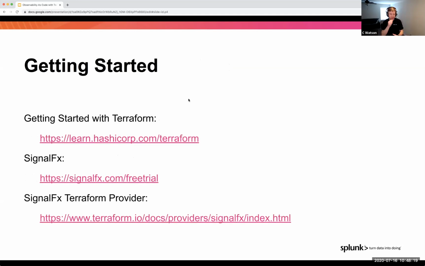So right here at the end, now I think I'm out of time. If you want to get started with this kind of stuff, this is echoing a lot of what Michelle said earlier. There's great documentation for learning how to spin up stuff with Terraform. You can get that at learn.hashicorp.com/Terraform. SignalFX, of course, you can go to signalfx.com/free trial. And then lastly, the Terraform provider is listed under the official providers on the Terraform website. You can check out all the documentation there, or you can also find it on GitHub. It's called SignalFX Terraform Provider. And if you have any questions or thoughts on how it could be improved, I would love to see GitHub issues for it.